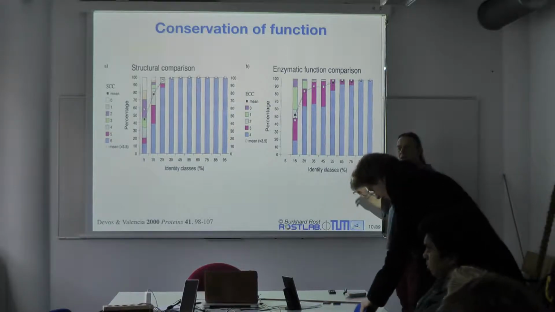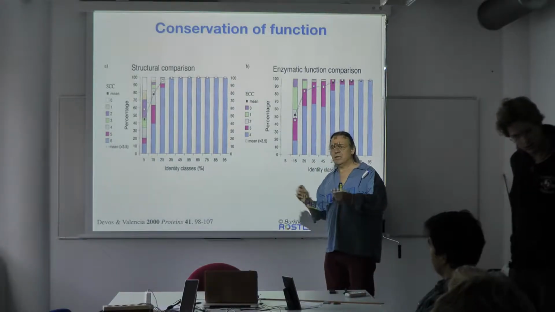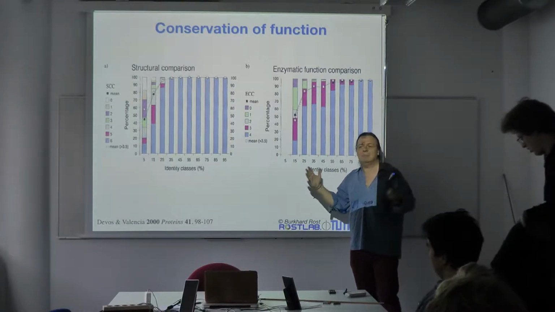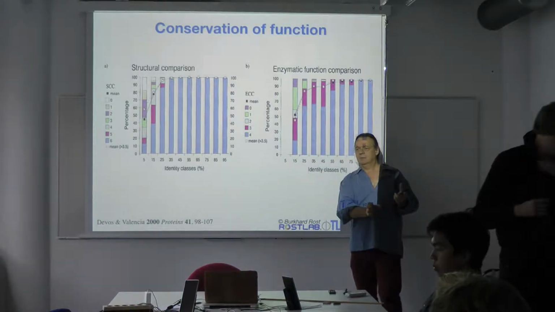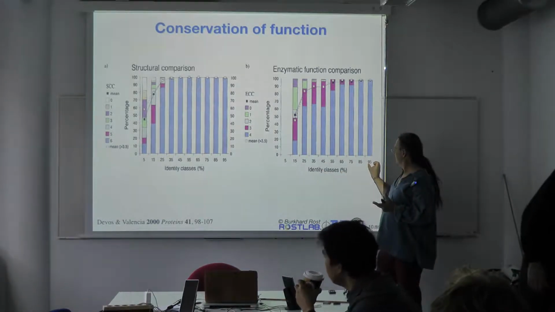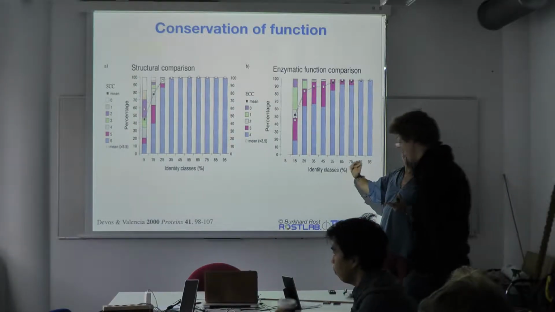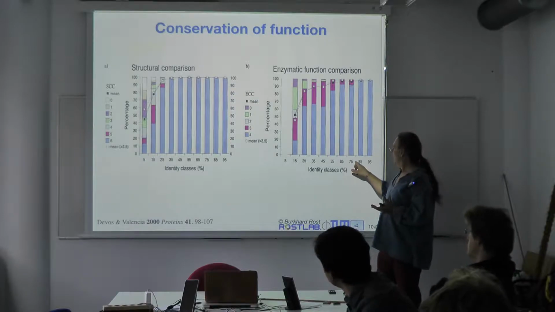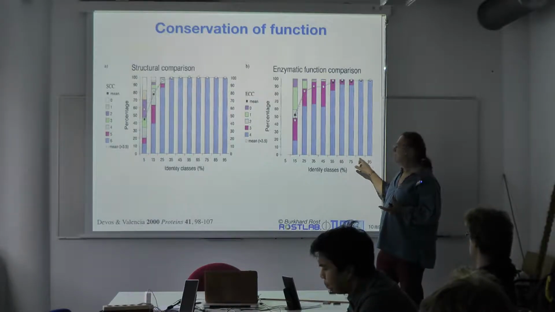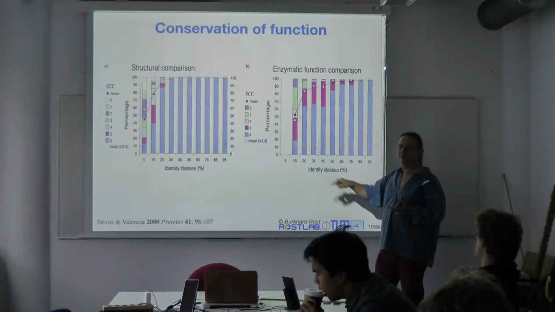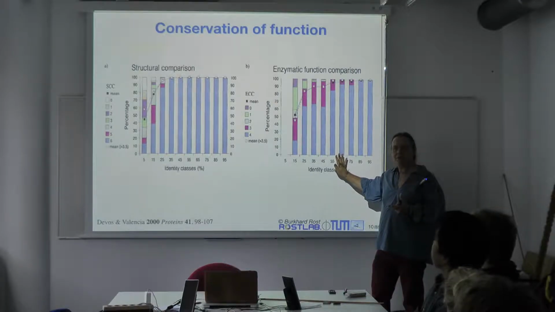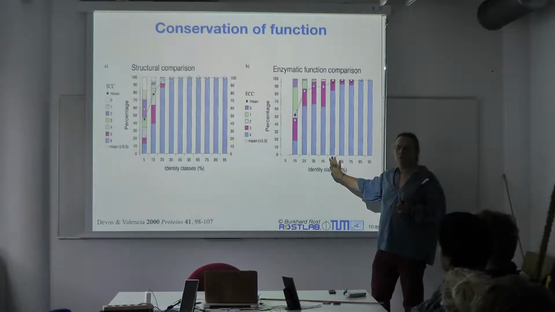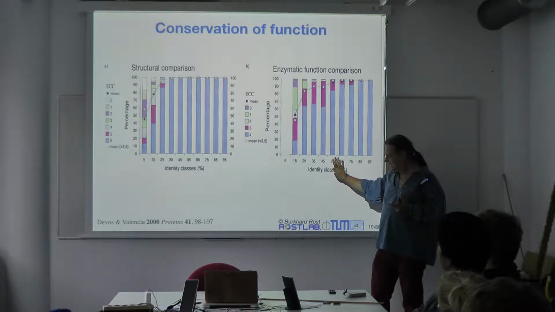Identity classes means my data set is not big enough so that I can plot every single integer, for instance. So I have to bin it. And this is what this word means here. We bin all the proteins that have 95 and more, all the ones that are between 85 and 95, all the ones that are between 75, and so forth. Everybody clear about what the graph shows? My question to you, does it imply that we can homology-based infer enzymatic activity? No.